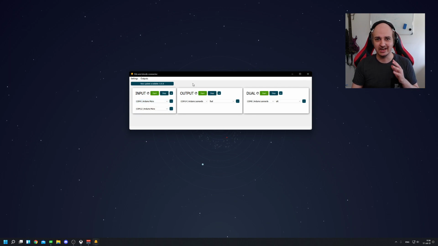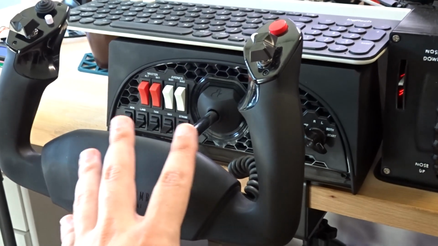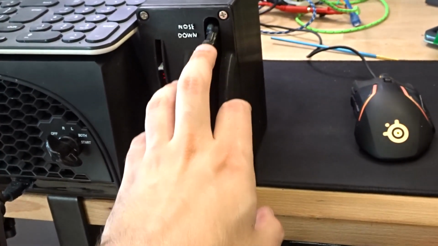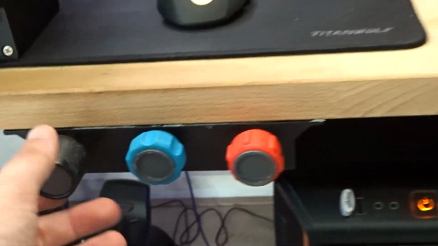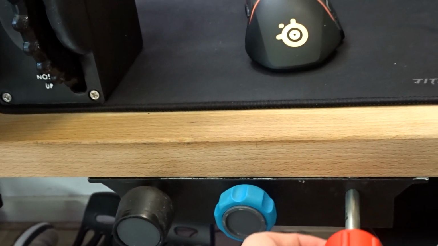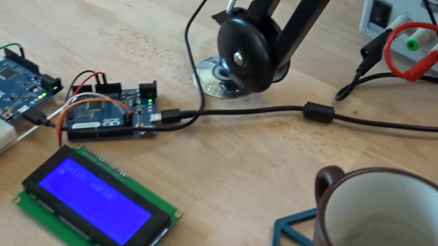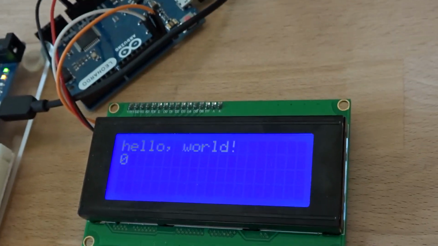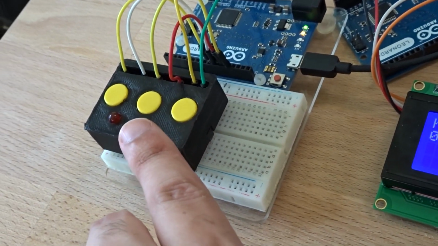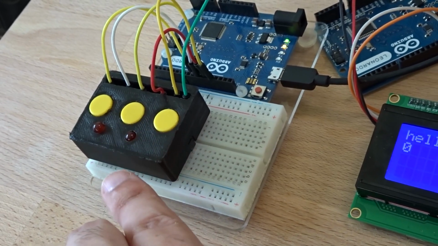So yeah, let's just see how it works in flight and how you can be using it in your game. What we're going to be using today is the default Honeycomb yoke. We're going to have a custom trim wheel going on. We got ourselves the throttle propeller mixture. We've got the Thrustmaster rudder pedals. And of course, we're going to have a special setup of a screen that displays the fuel in percentages. And another little contraption that shows whether the AP master is on, AP altitude lock is on, and 3 buttons to activate it.